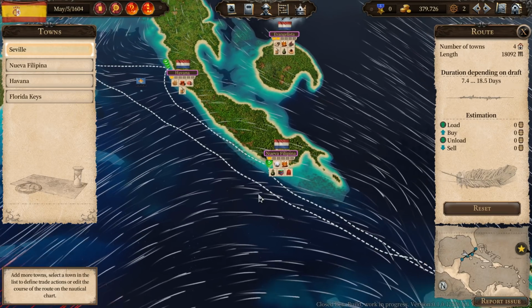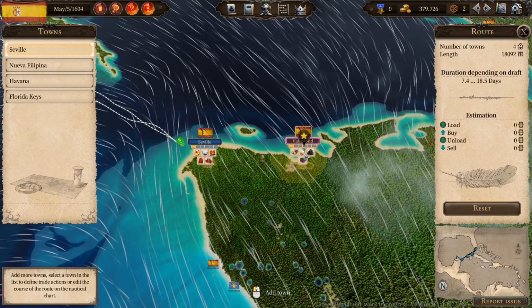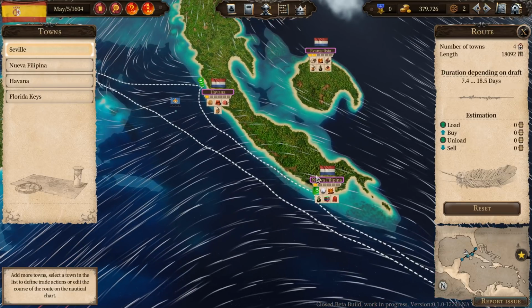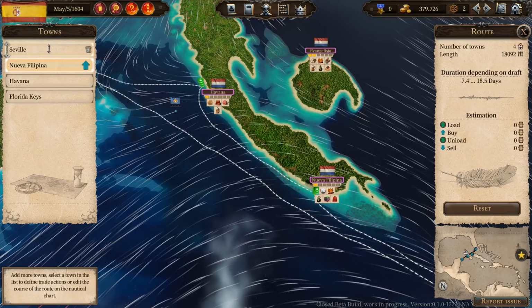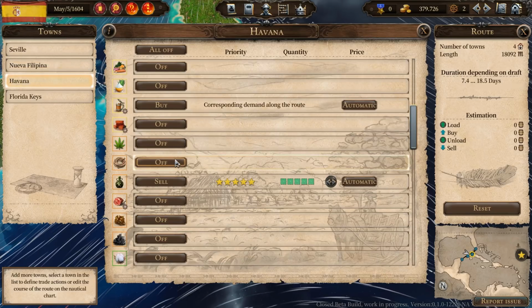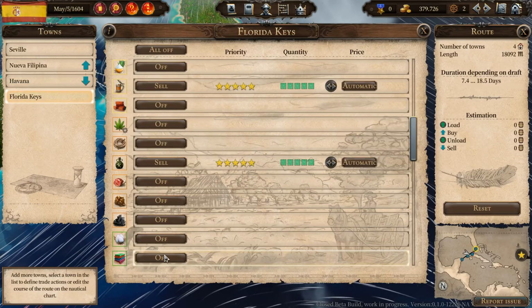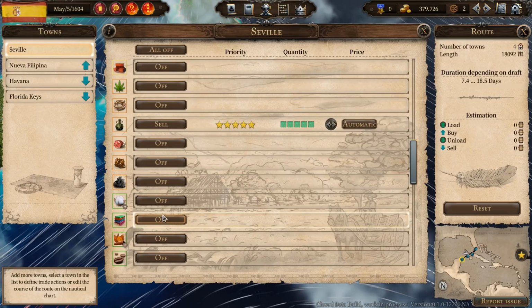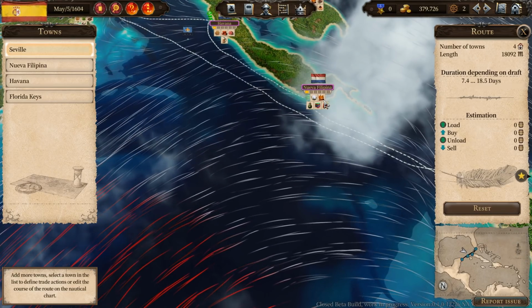We have clothes in Nueva Filipina. That is something we need in Sevilla. But we do have already a trade route here with clothes that deliver that to Sevilla. So we're going to make it a smaller one in Nueva Filipina. Let's purchase that. And let's sell the rest then everywhere where we can. And in Sevilla, sell it big time. Now I think that's already it.